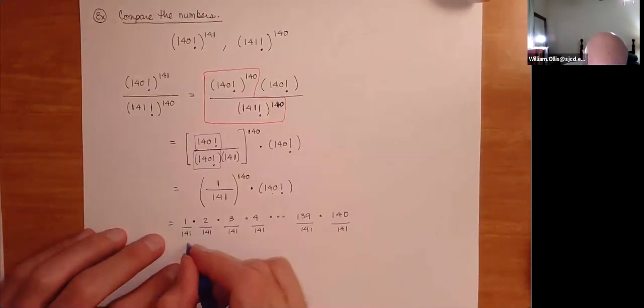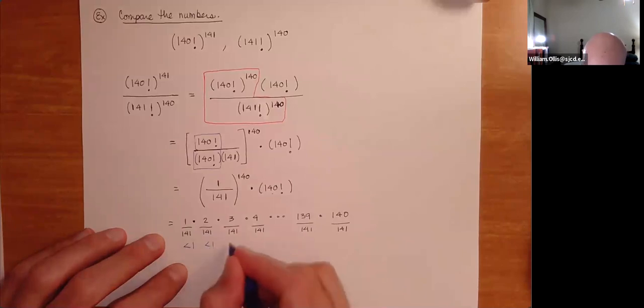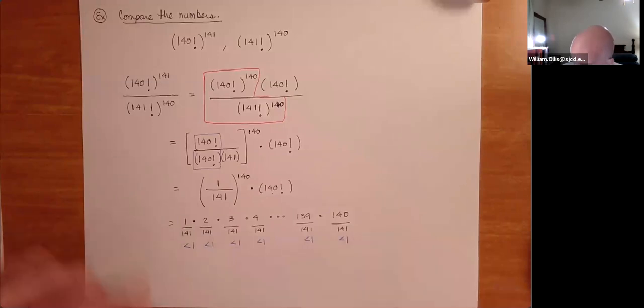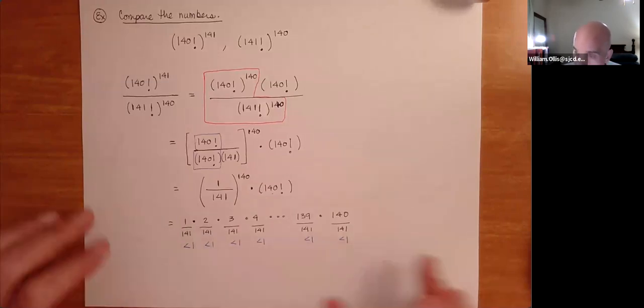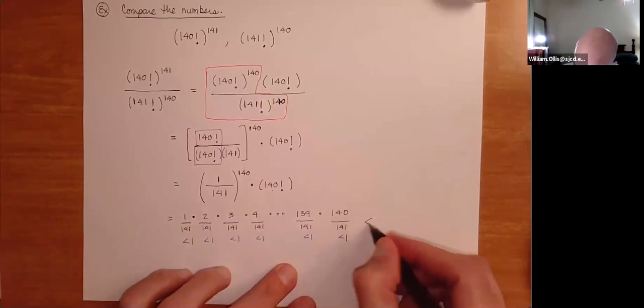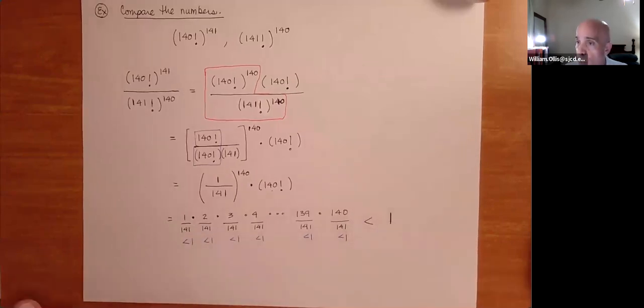This is what I do in calculus. And maybe if I did more of this in pre-cal, the students would have an easier time, but I don't know. I think by the time you get to calculus, you forget everything I tell you. But the thing is that these numbers are all less than 1. So in product, the entire expression is less than 1, using properties of real numbers. We know this with the binomial series. And when you get to calculus, you'll even look into this more closely. That is, when you raise a number in absolute value less than 1 to any power, the result is always less than 1. That's geometric.